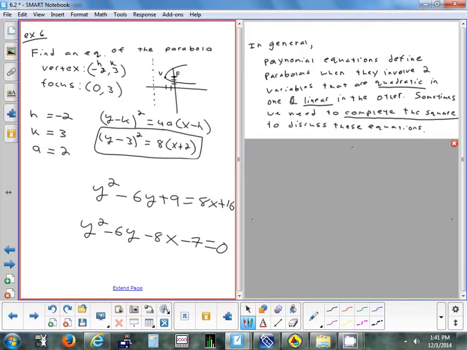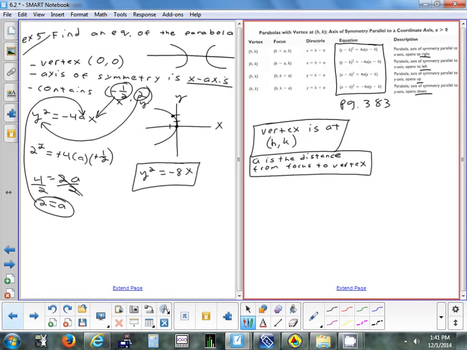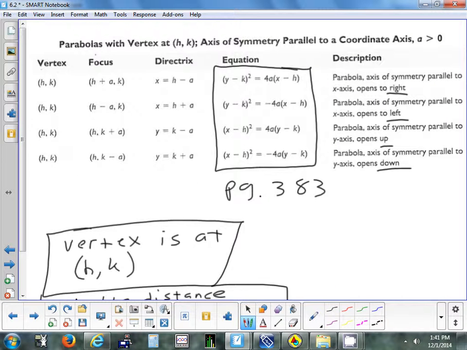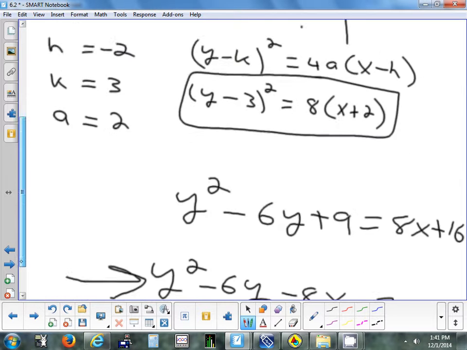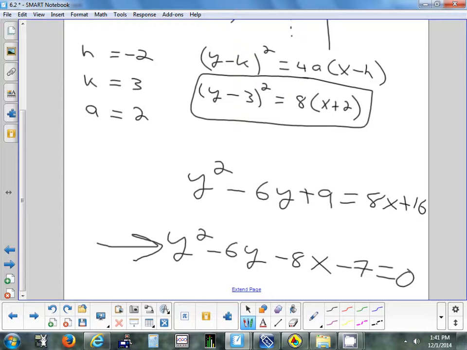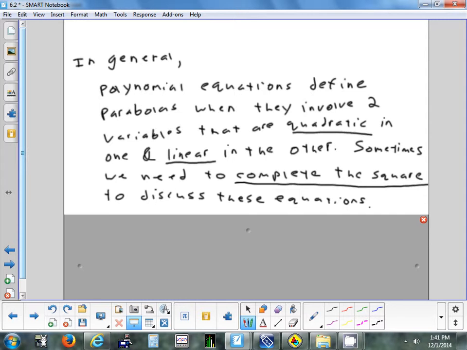This is still the same equation as we had up above. It's just this version is awful to work with because it's not written the way we need it to use the table. So we never want to FOIL that out. In fact, if it is FOILed out, I just explained, we're going to have to reverse that. We're going to have to complete the square to get it back the way it was.